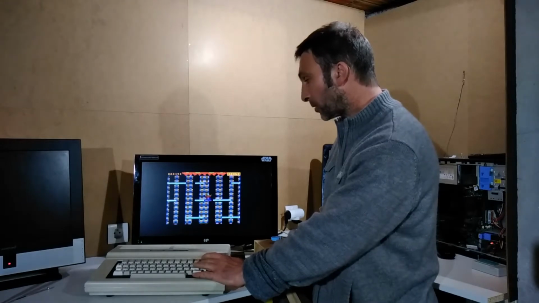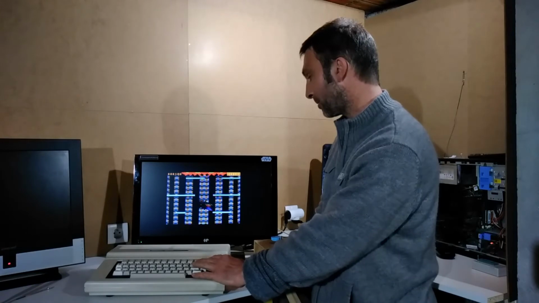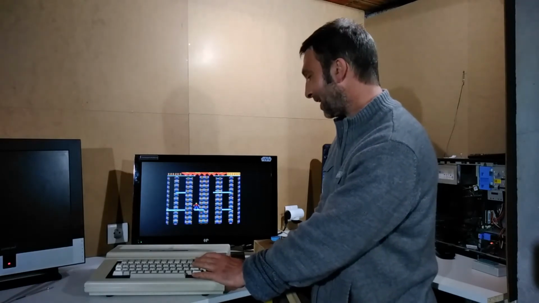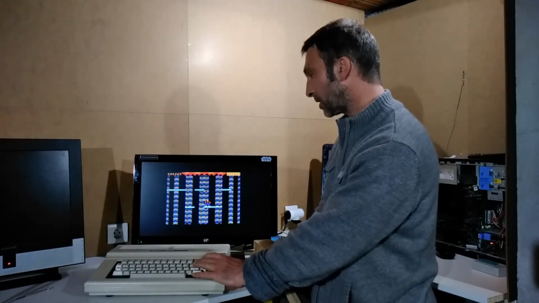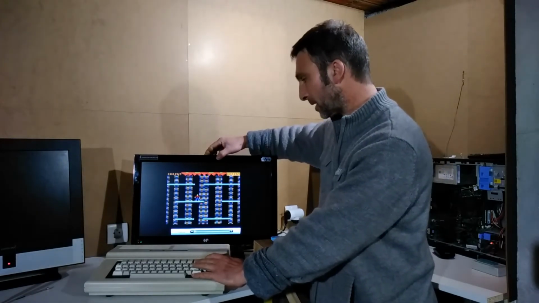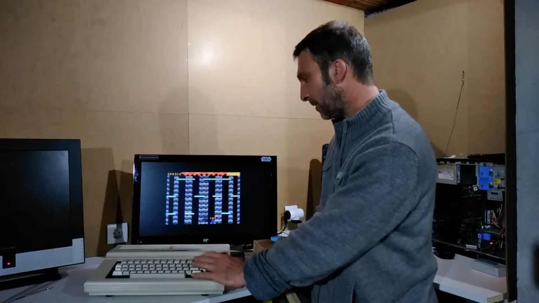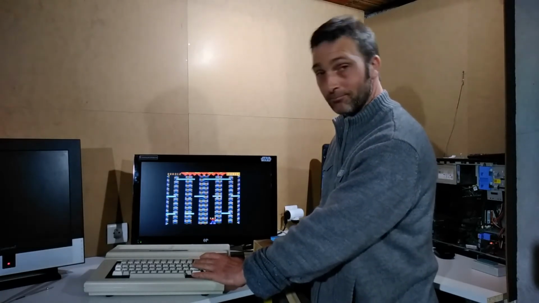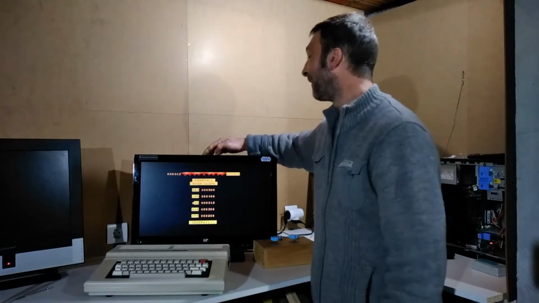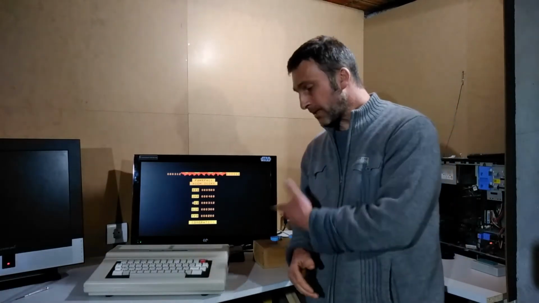But the reason I wanted to show you this is it's actually a game that I found that's in color on my PAL version of the CoCo. And one other interesting little thing about it is that it also has speech. If I manage to get a high score, I'll just turn up the volume so you can hear it. But so there you go, that's Farfall. But that's games and stuff if you want to use those with the cartridge.